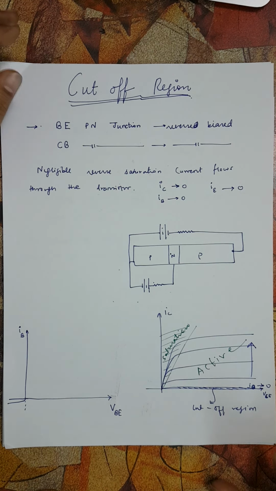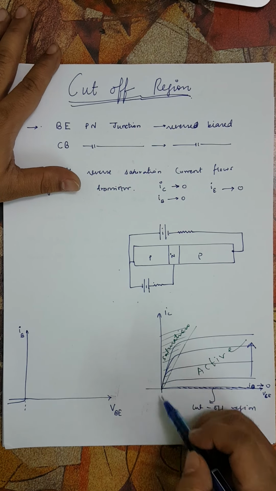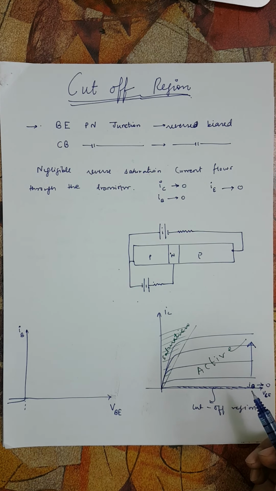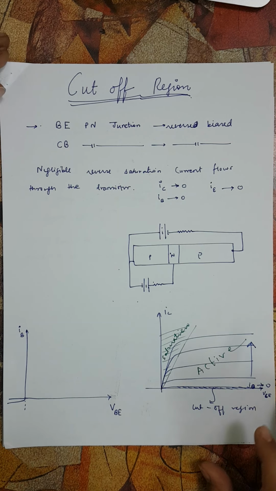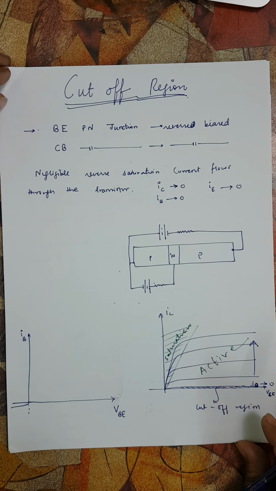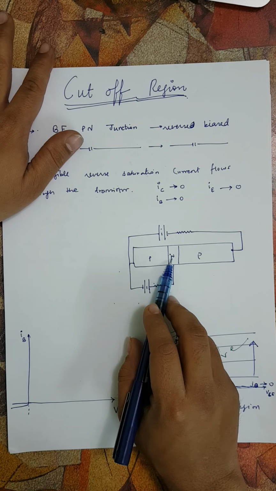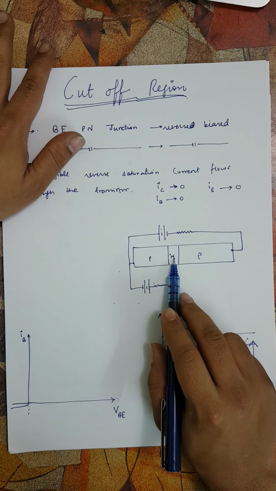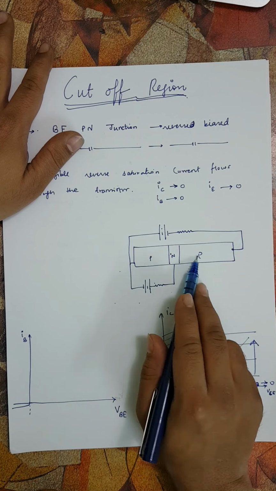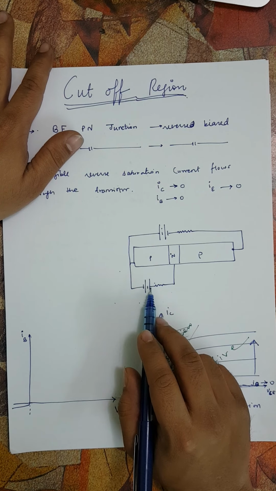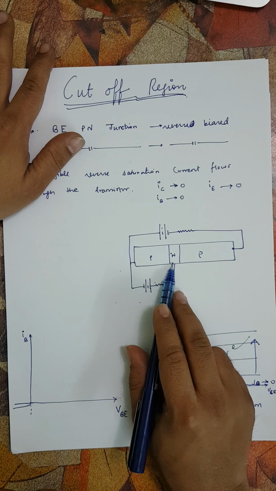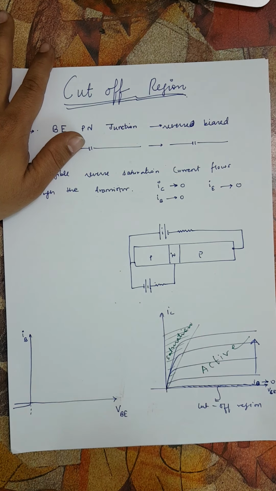In the saturation region, we know that IC is governed by VCE, and the base-collector PN junction becomes forward biased. Alright. So now we come to the third case, in which both the junctions are reverse biased, which means the emitter-base PN junction is also reverse biased, and the collector-base PN junction is also reverse biased. So reverse biasing a PNP emitter-base PN junction means connecting the base N side to the positive lead of the battery, and then here like that.